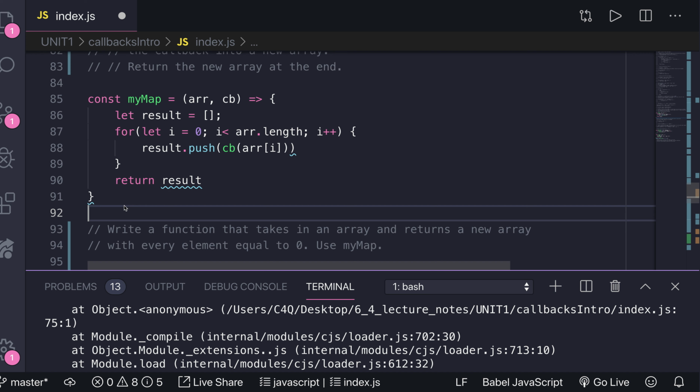Are you saving it? Or are you just like making it happen? Okay. I mean, that would work too. Right?